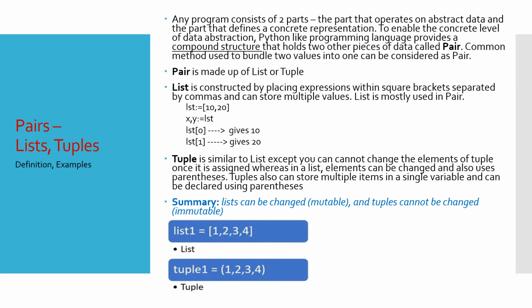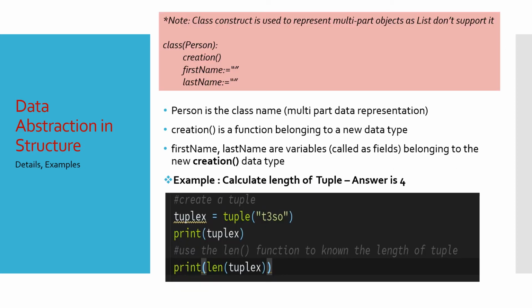Okay, so in this particular slide, the main thing for you is to understand the difference between list and tuple, and be able to define what a list is, define what a tuple is, and give an example. If you're thorough with that, that will be good enough. Okay, so for the next one, I've given some examples in the next two slides to explain the concept more.